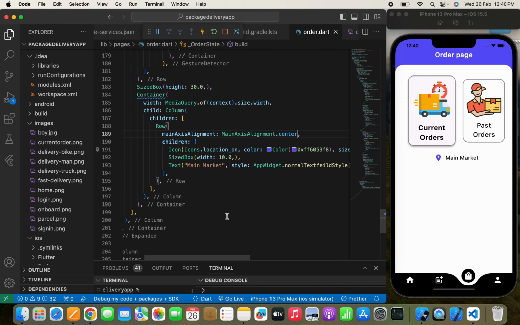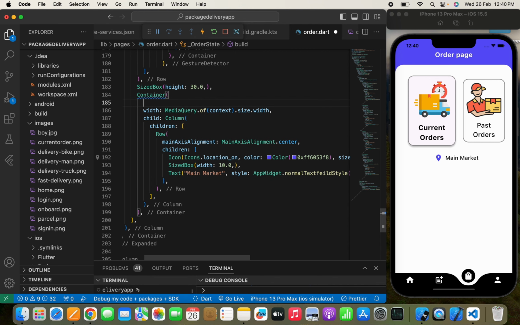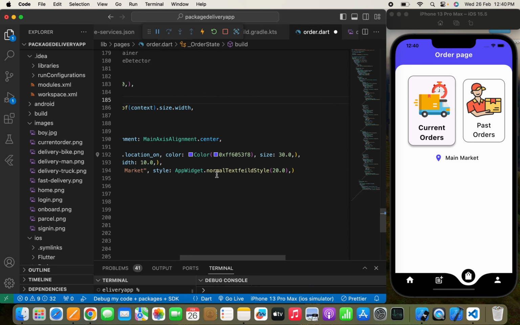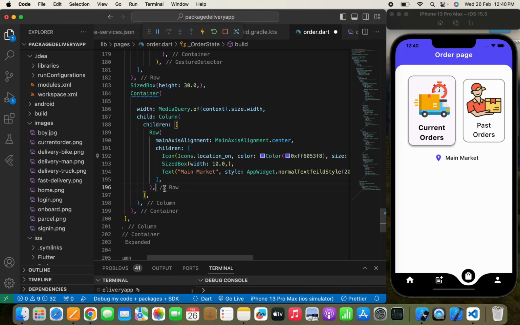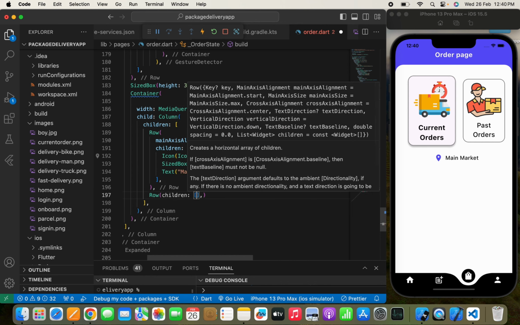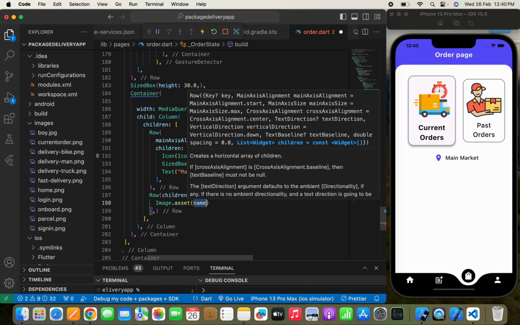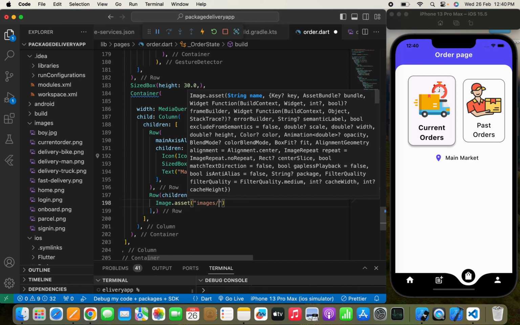Now here in the container I just need to pass a decoration. So wait a second, let's pass a decoration, not right now, I'll show you when we are going to pass. So we have written a column widget, we'll need to write a row widget here as well. I'll write Image.asset, images folder name, and the image that we are going to get is parcel.png. I'll just put the height, we'll just enter the height of 150 with 150.